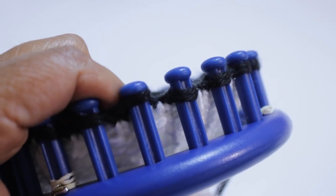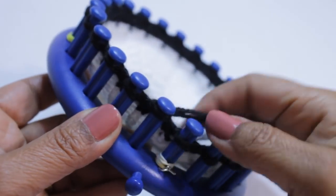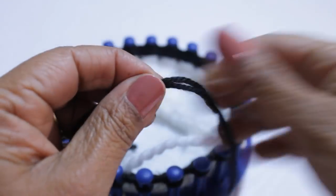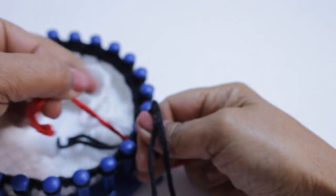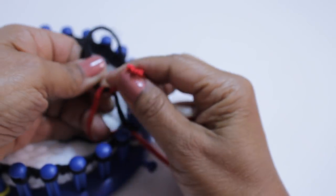Once you're done knitting those 5 rows, now you're ready for rows 26 through 35, where you're just going to knit the row, but first we need to change color again. So you finish knitting the belt, and now you're going to leave a long tail just like before, which is about 5 inches of that black color for the belt. And I'm going to bring in red, and just like before, I'm knitting with 2 strands of yarn.